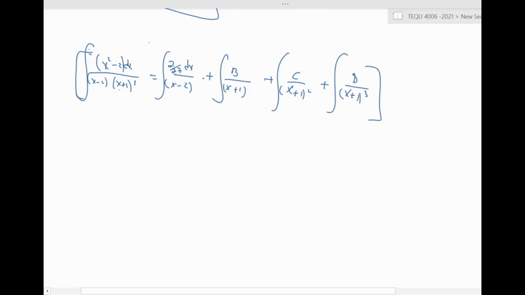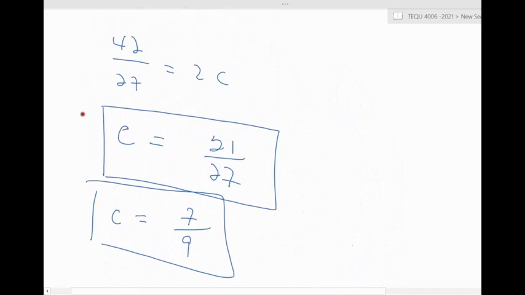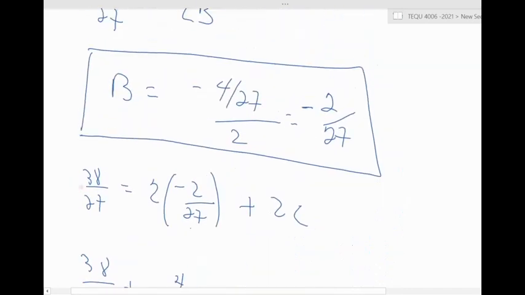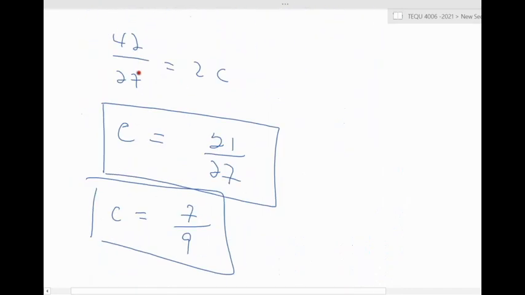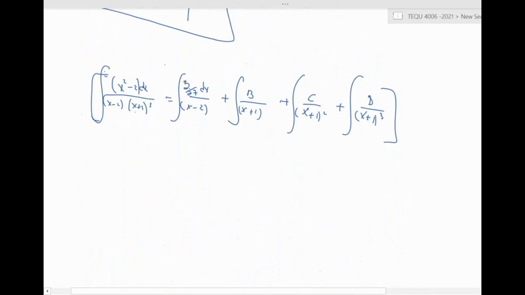And let's get the value of b. I'm going to go in order just because it makes sense to work this and this integral first, because they are logarithms. There's no big deal on these two integrals for this problem. B on this problem ends up being, let's see if I got the b here, negative 2 over 27. Negative, interesting, right? One is positive and the other one is negative. Negative 2 over 27 dx. All right.